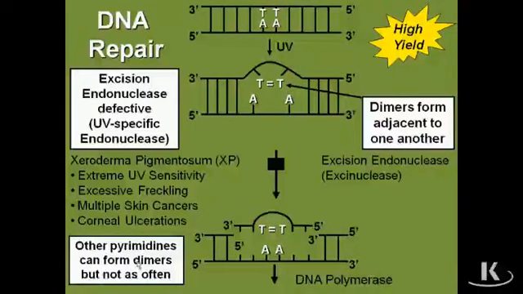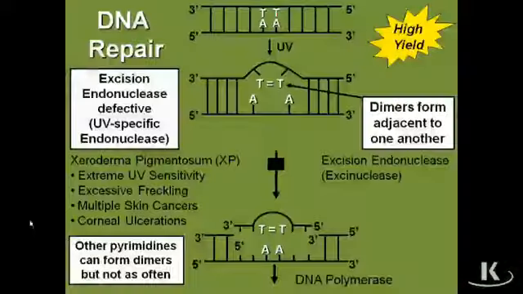Other pyrimidines can form dimers. In other words, you can get cytosine-cytosine dimers. In double-stranded RNA, you might get uracil-uracil dimers. That's not clinically relevant. For our purposes, thymine dimers are the only pyrimidine dimers you have to worry about. So if you're given a question that says pyrimidine dimers are forming, you should automatically assume that it's thymine dimers they're referring to.